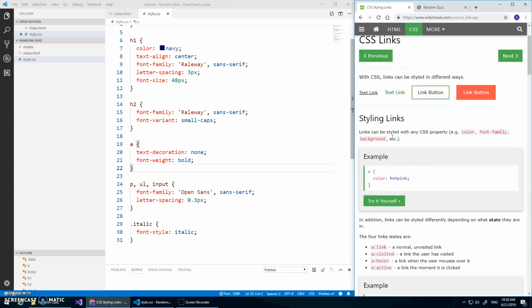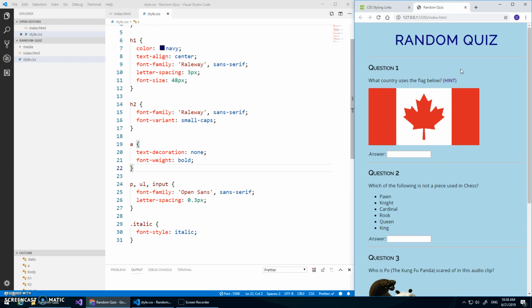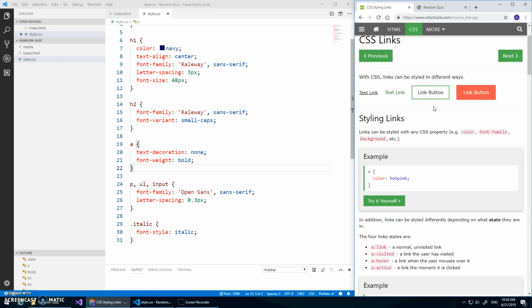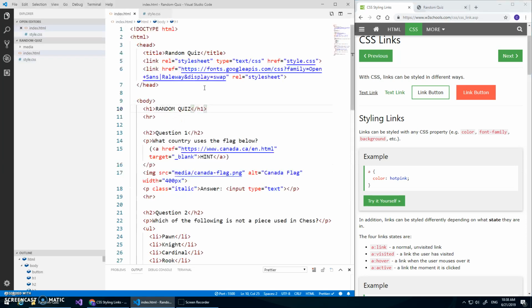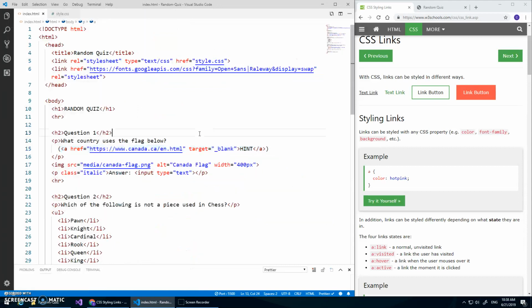You can do color, font family, background. I'm wondering, did the font change when I did the paragraph? I think it did. Okay. And that's the idea of cascading style sheets, right? The paragraph, I said, change the font family to. And my A tag, where's my A tag? Right here. This A tag here is inside of this paragraph. Sometimes it's a little bit tricky when it does or doesn't, but there are certain styles that are set in stone and can't change, that don't cascade, but some do. Just got to play around with it.